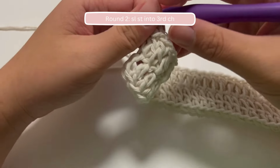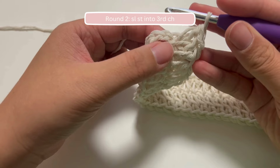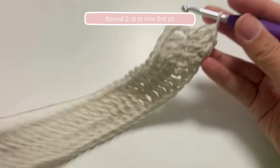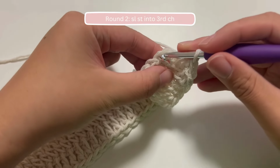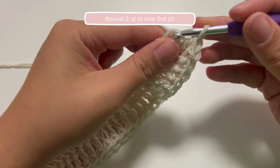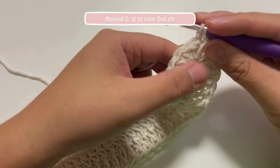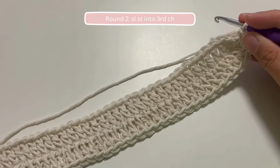To end this round, we are going to be doing a slip stitch into the 3rd chain. So this is our 1st, 2nd, 3rd. So we're going to grab our hook, insert it into that 3rd chain, pull our yarn through, and we've just done our slip stitch. We've finished with this round.